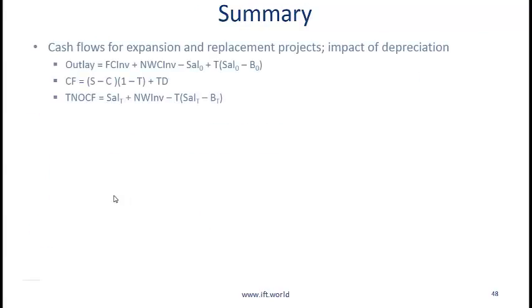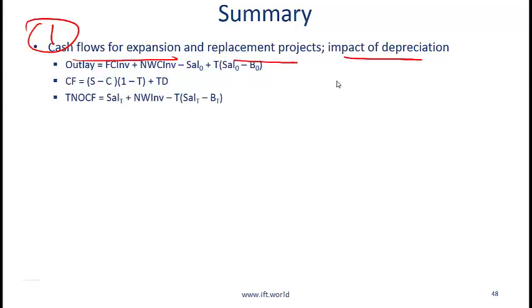So that is it in terms of this reading. I'll just summarize the most important points. The first and perhaps most testable aspect of this reading is to come up with cash flows for different kinds of projects and to be able to show the impact of depreciation here. Remember, there are three categories of cash flows. The first is the initial outlay. And what I have shown here is the initial outlay for a replacement project, which is in a sense a superset, because if you just have a plain expansion project, then that is just a smaller part of this.